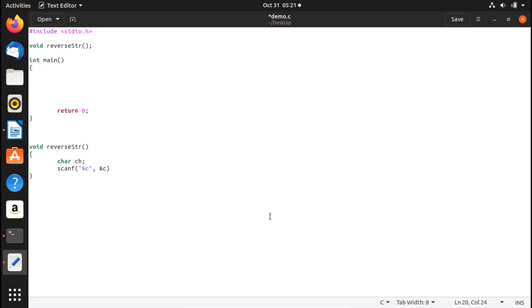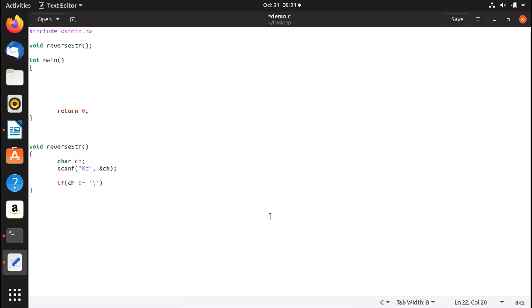So we'd scan it, and after that here we're going to have ch, and put a semicolon. Now we'd write here if ch is not equal to enter.